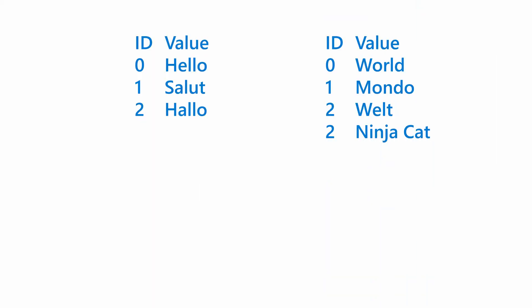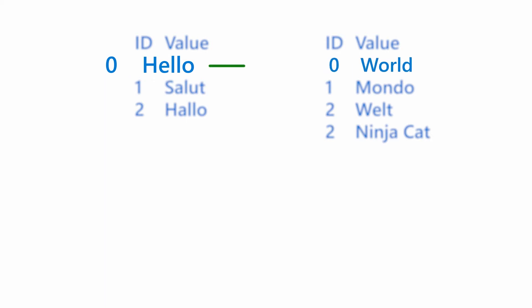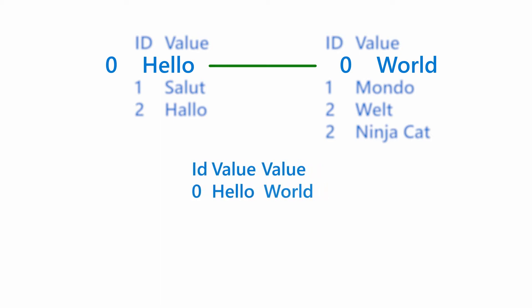Getting started with table joins is easy. Here are two simple tables. In each, the first column is named ID and the second, value. Joining the left table to the right table adds a relationship to the data that wasn't obvious before. To join two tables, there must be a key value that's common in both. In this case, we'll join them on the column called ID. We'll start with the first row of the left table — the ID is zero — and find rows in the second table that have the same value in the ID column. There's only one, so we'll create a new table that combines the columns of both tables in one row.